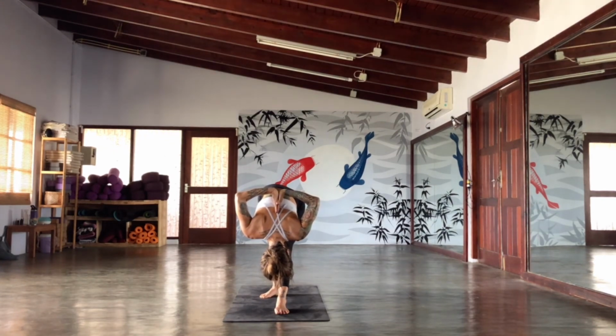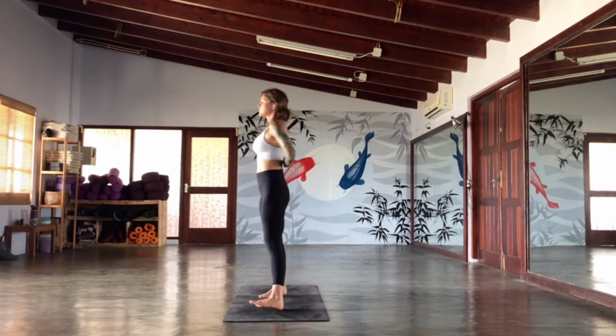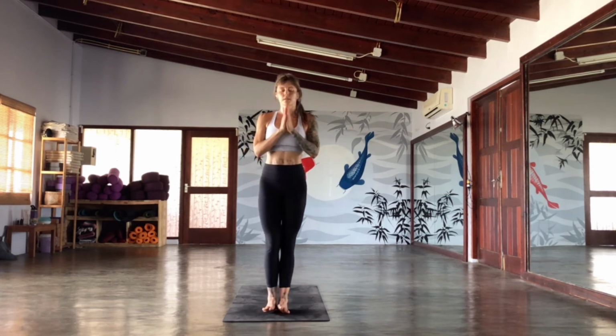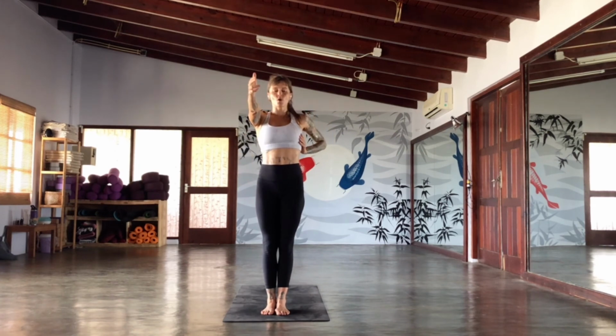Inhale, rise all the way up. Turn the toes to face the wide edge of the mat, and then step yourself back to the front of the mat in samastiti. Take the left hand high up onto the rib cage and reach the right arm out in front of you. Inhale, swing the leg up and grab the big toe.